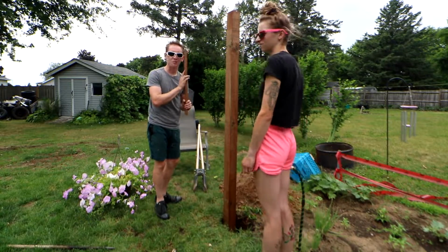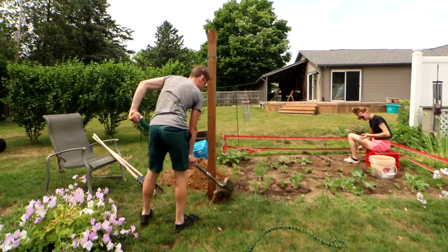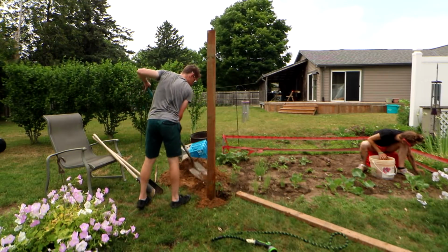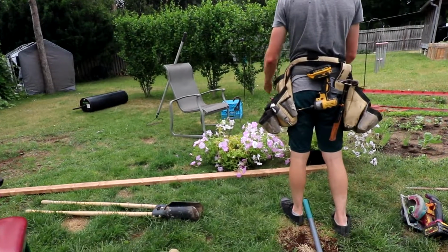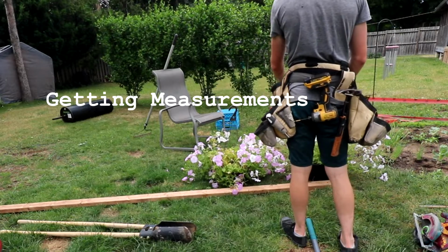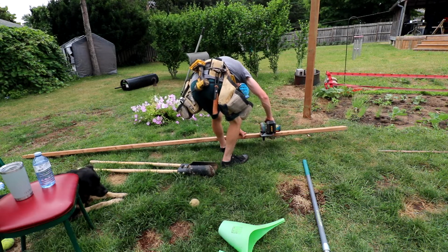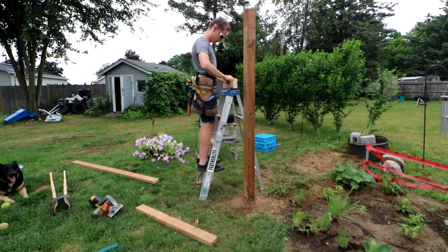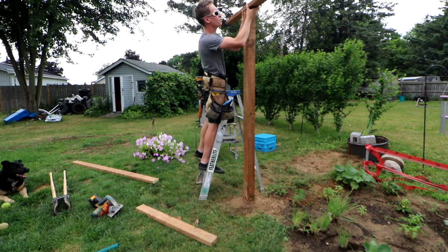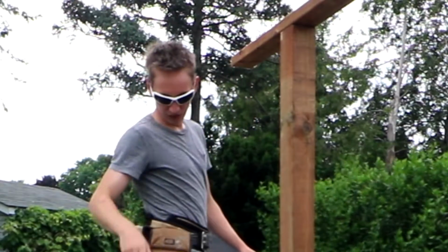And since this is a really crappy old level, if it looks straight, it is straight. Looks good to me. And we still have to backfill a little bit. Good distance apart, right? Yeah, good post. And there we go, it's balancing, so it's got to be at least somewhere within center.